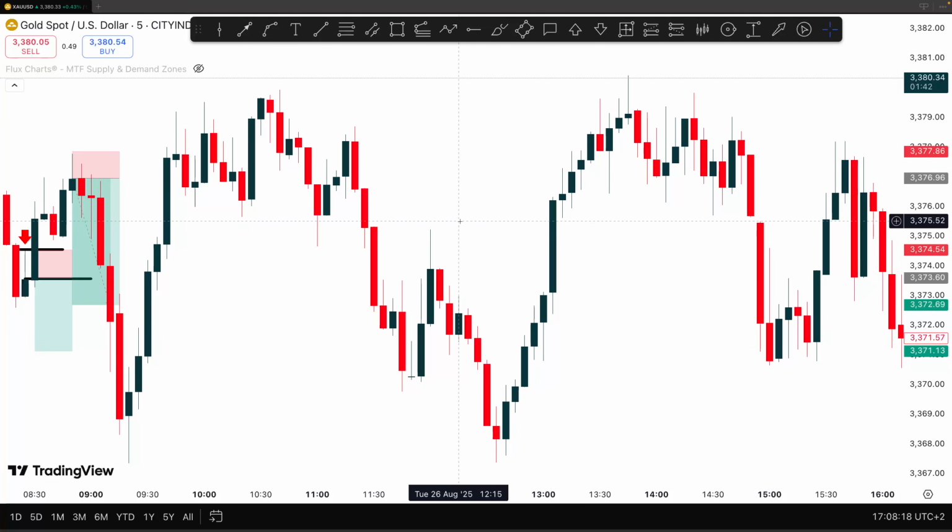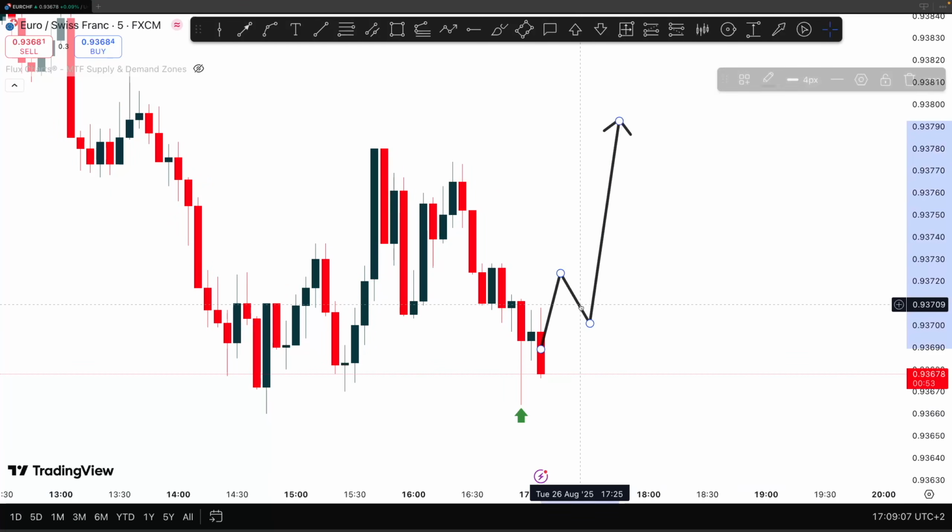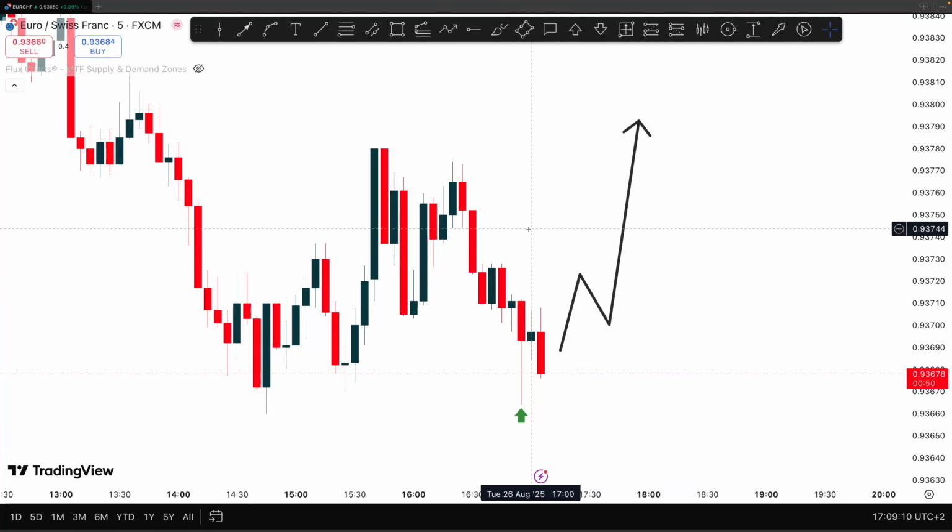And for transparency purposes, let's go and check out the previous pair that we were looking at in the beginning of the video. That was Euro CHF. Let's go and check it out. We can clearly see that the market is still pushing to the downside. So basically, that is why I said don't use this kind of behavior blindly.